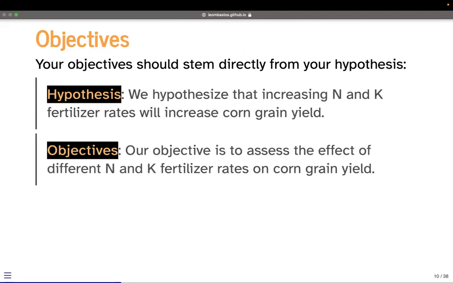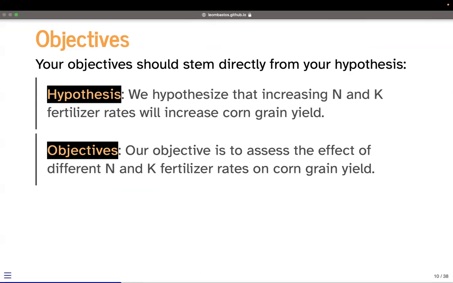A lot of times people don't have them. So if you have a presentation and you're not showing either hypothesis or objective, then you need to revisit that presentation. I was in this seminar once where a student was presenting an overall seminar on their research, and they did not present hypothesis or objectives. So they got all the way to the end of the presentation, and you're looking at that and you're like, okay, so what are you trying to answer here? What is your main question? If you don't have that, you don't know. So one person in the audience raised a hand and said, can you go back to your objective slide? And the student was searching for one and they didn't have it. They're like, well, I don't have one.